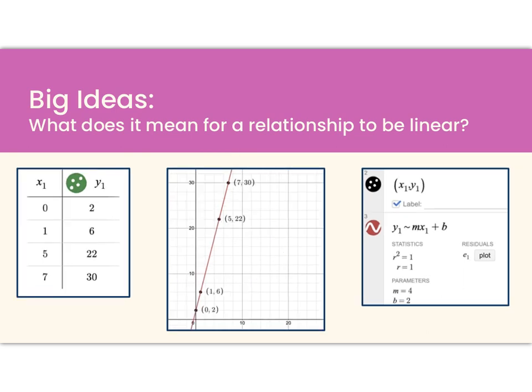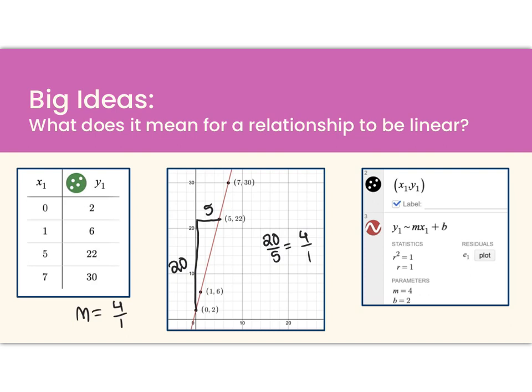Now let's look at this other table that we were talking about earlier. Remember, we also said that this one had a rate of change of 4 over 1. We just had to use equivalent ratios to see that. So looking at this graph, I am going to pick, I think, 0, 2 to 5, 22. So let's see. From 2 to 22, I went up 20. From 0 to 5, I went over 5. So that would be 20 over 5, and that's equal to 4 over 1.